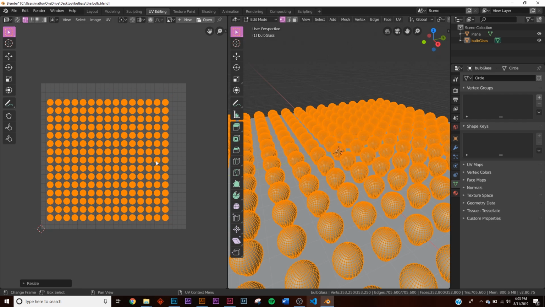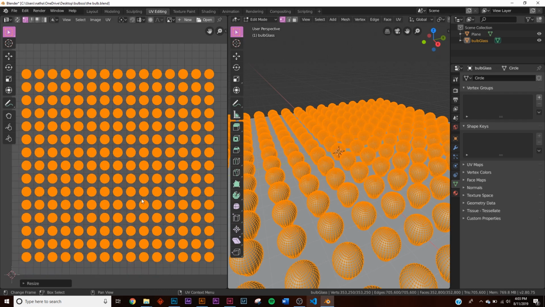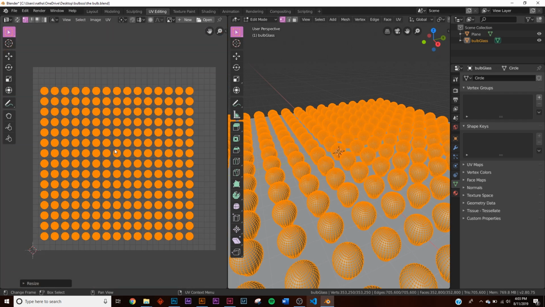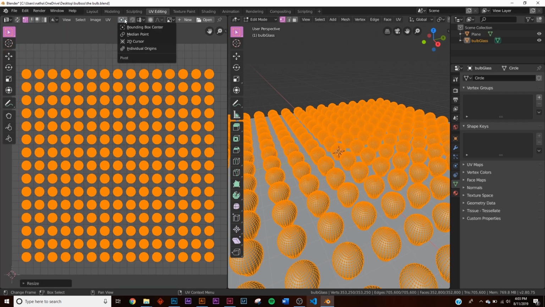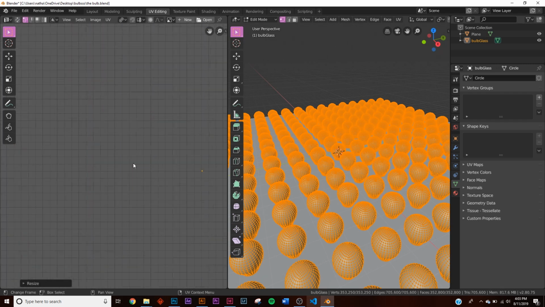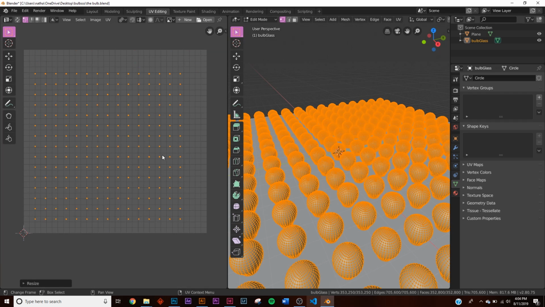So just like that. Now what's going to happen is we're going to be using a noise texture, and it's going to be mapping that noise around in the way we don't want. We want these to be pretty much as small as a pixel. So if we were to just scale it down, they would all scale down together. We want these individual objects to scale down by themselves. So the way you do that is you click right up here, you can see this little square, click individual origins and hit S0, enter. And it just pretty much scales them down to a pixel size. They're really, really small. So it's going to take that point from the texture rather than the whole shape of the texture, basically.